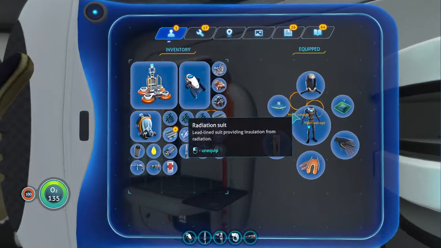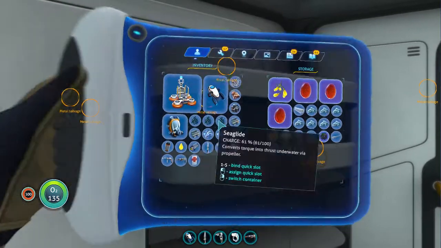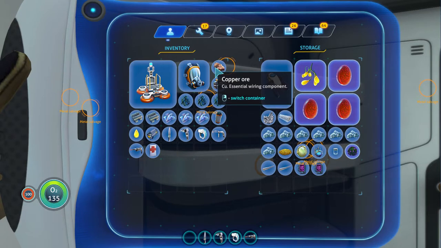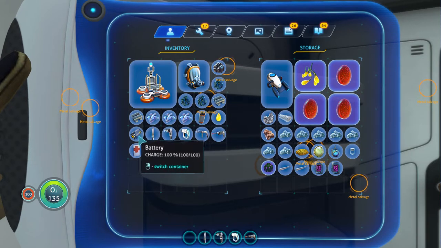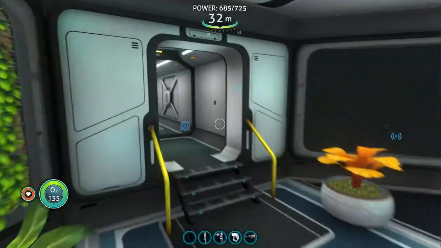And let's go ahead and get rid of a bunch of this stuff. Enamel glass, enamel glass, enamel glass. We don't need to make it. Let's run out and go to our metal salvage.